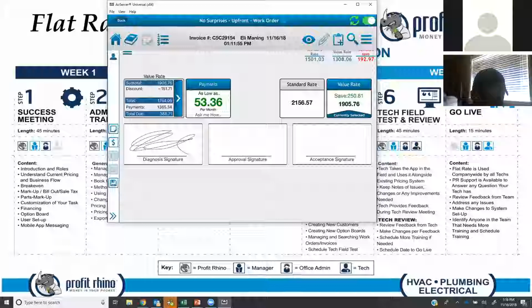Again, we have the full capability of taking the payment and moving all that to QuickBooks for you. Some people prefer to run them back through Service Fusion. If you want to do that, there is going to be some sort of a double touch here, to obviously get that information back into Service Fusion.